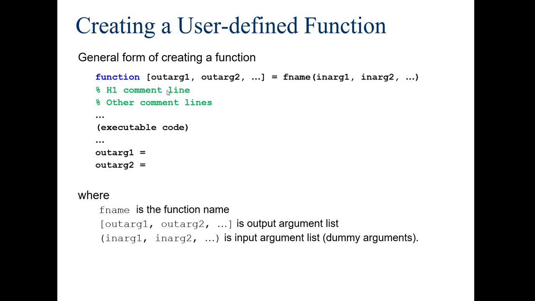The comments are denoted in green. We see the percentage sign. Very first line underneath function says H1 comment line. That means the header comment line. After that, we have other comment lines. And we'll get into exactly what these mean in a minute because they are very important. What follows? Any executable code that we want. All of the calculations that we need, maybe it's plotting, maybe it's creating matrices and arrays, it doesn't matter. What does matter is that the output arguments that we asked for in the first line are listed below and declared.